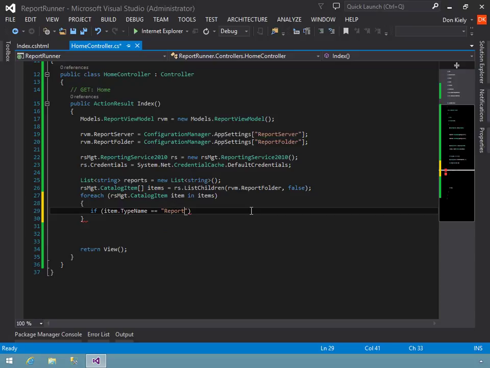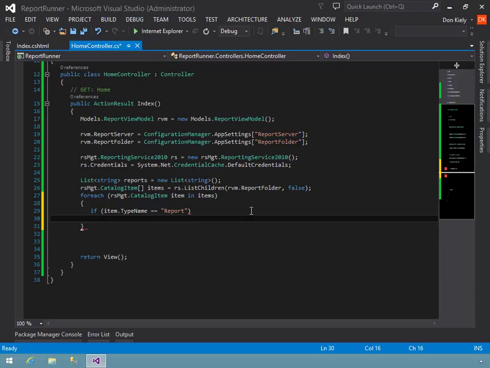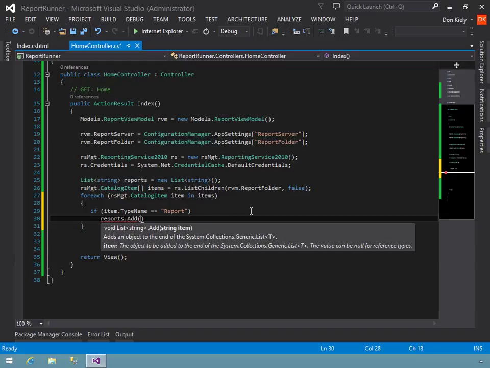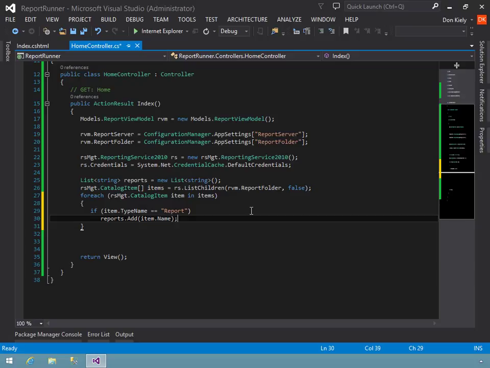I happen to know it doesn't, but this is a nice way to make sure that I'm only getting reports. And then, if it is a report, I'll add to that generic list, which is just a list of strings, the item.Name. And so now, when that line of code executes, that's going to add that report item to that set of reports.